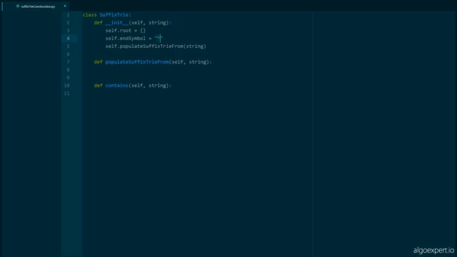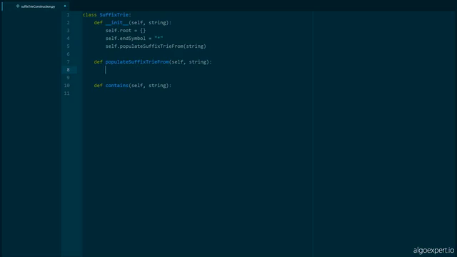And then it's got this populate suffix tree from function, which we're going to implement. It's essentially the creation method, called on instantiation, and it takes in whatever input string we give to the suffix tree class.